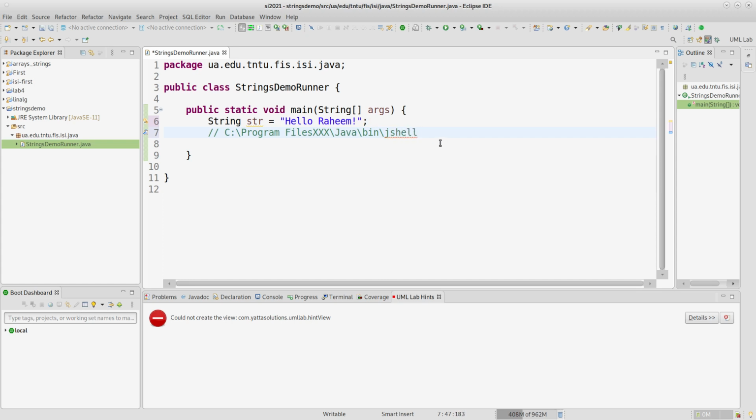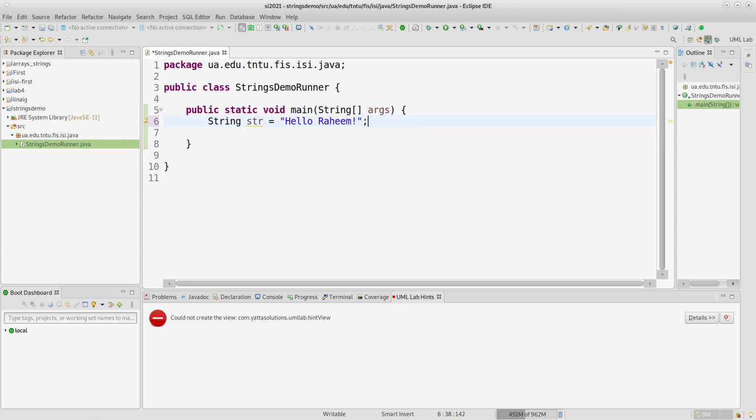That's about Windows. The path is like this. This is where you can find your Java, and J-shell also. So J-shell is also available in Windows. It's not something special for Linux only.